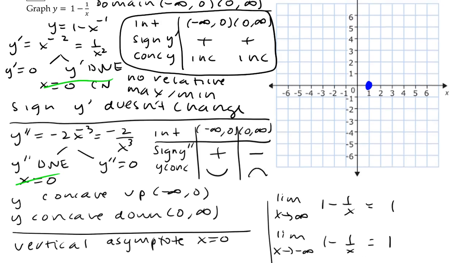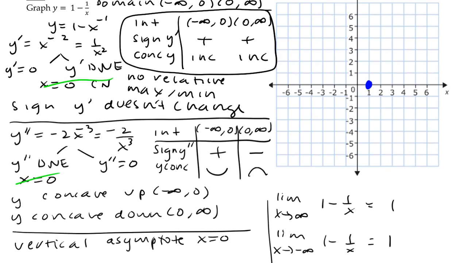What else do we have, guys? We have some asymptotes, I recall. We have a vertical one at 0, and we have a horizontal one at 1. Okay, we have a point on the right piece, so let's deal with this first. What's going on from 0 to infinity? We have y increasing, and we have y concave down. So it's not going to be the whole bowl. If I'm increasing and concave down, it's going to look like that. And do you guys see how that lines up with our asymptotes?